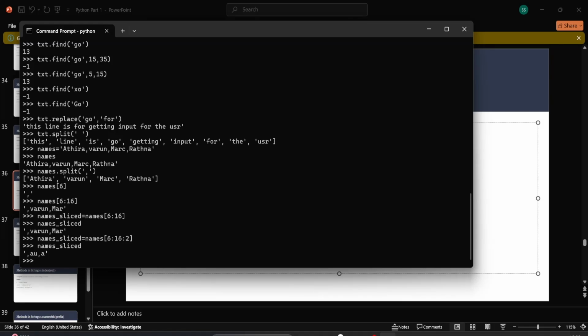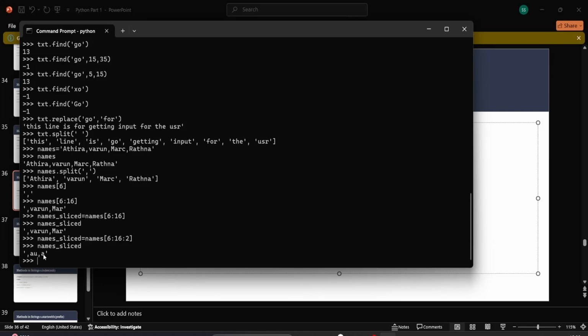Now if you see, what did I get as the output? It takes values from 6 to 16 with a step of 2, which means every second character it skips. So the first comma I got, then it skips V, and then I got A. Then skips R, then I got U. Then it skips N, then I got another comma.